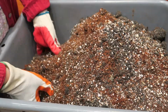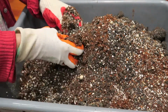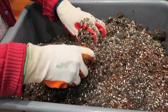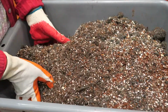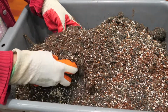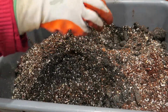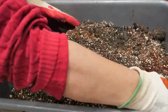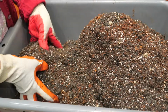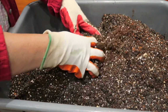I'm gonna mix it and put it like this for a week, and then I'll start putting seeds in. I'll make another video for that. Today I'm just mixing it, preparing for it. You have to mix it and keep it like this for a few days. This will be enough for my seedlings for spring planting and summer planting for vegetable garden.